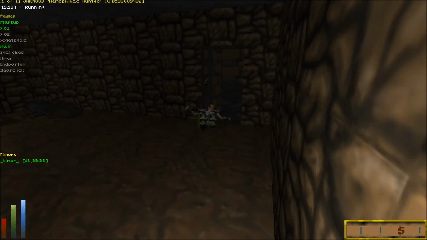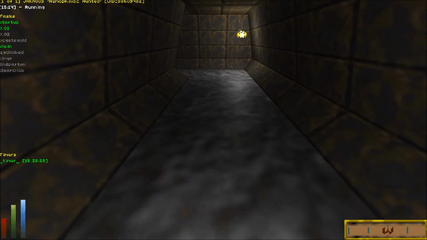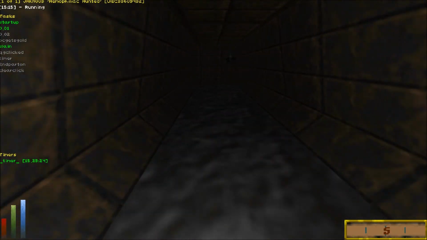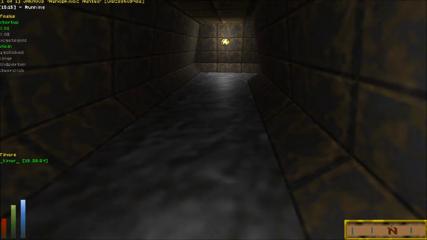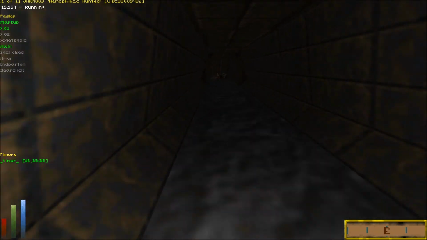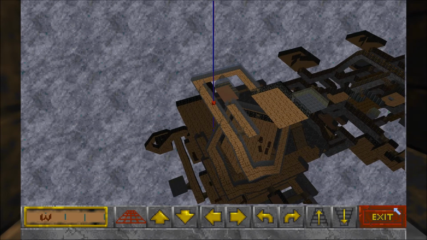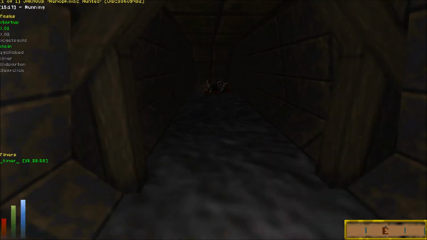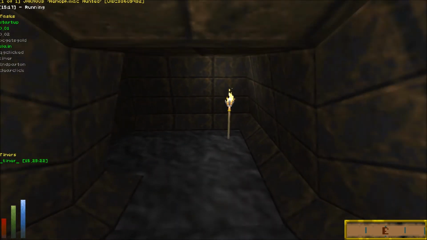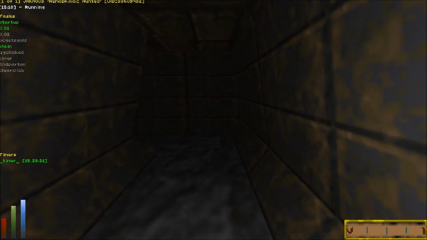Bam. Bam, suckers. Okay, I'm getting out of Dodge. You see that? Even my dirt has reflections now. That's right, buddy. Making a beeline for the exit. That was just too long of a quest, man.